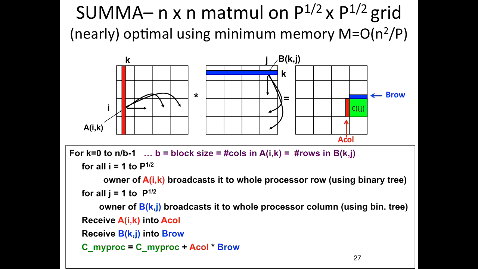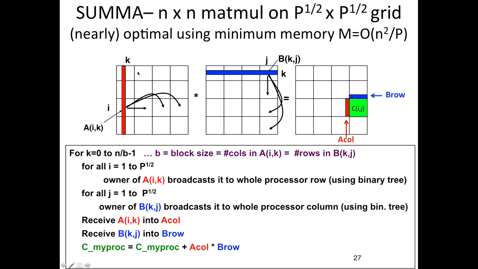What about the parallel case? Again, this is now one slide of review. How do people multiply matrices in parallel? The algorithm is called SUMMA, which is short for Scalable Universal Matrix Multiply Algorithm. So, fancy name. What I'm going to do is take my n by n matrix and spread it out on a grid of processors. I have p processors, in this case 16, and I'm going to lay them out in a 4 by 4 grid, and each process will own a little n/4 by n/4 submatrix.